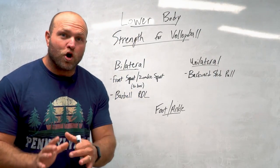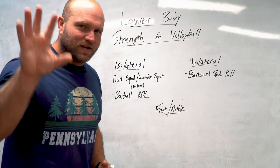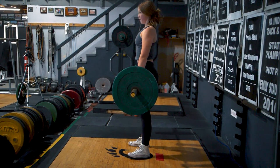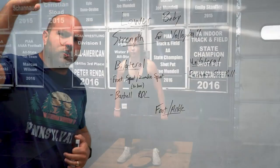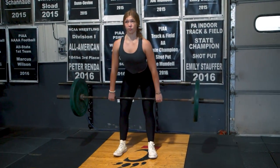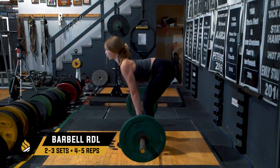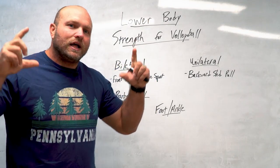The next bilateral movement is the barbell RDL. When training for strength-specific work with volleyball players, we're not talking about explosive movements specific to volleyball — we're talking about just strength work. A barbell RDL is going to help improve a clean and a snatch, leading to greater power output. For taller individuals whose back might be stiff and whose hamstrings and hips might be tight, the barbell RDL helps lengthen the hamstrings, lengthen the lower back, and target the posterior chain — combining that with the anterior work from front squats to make the whole body more stable.